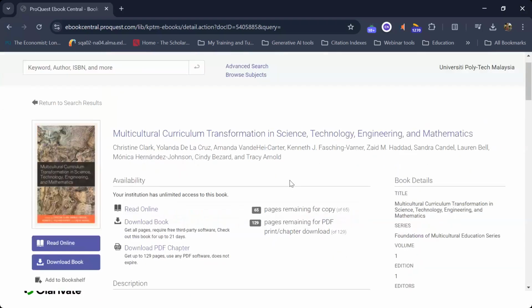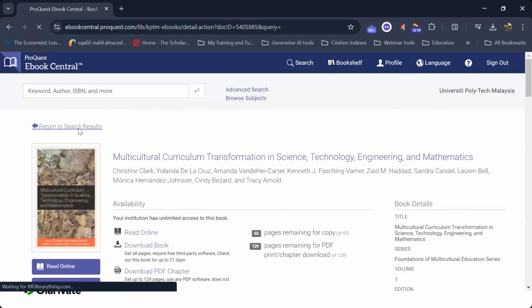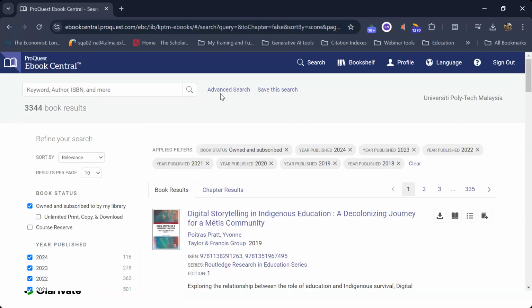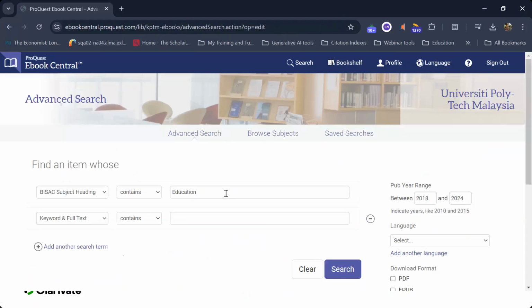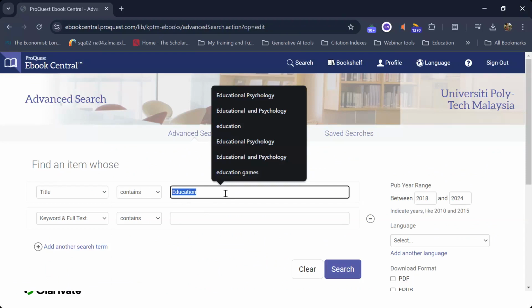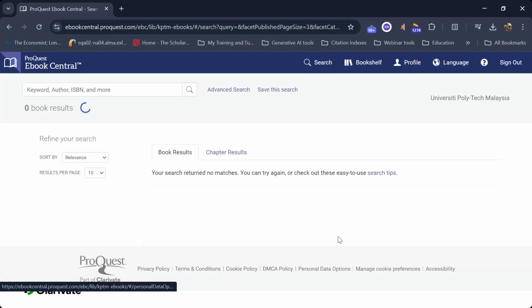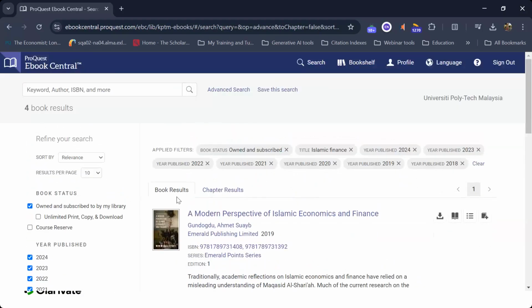Then if you're here, you can also take note of some of this information. I will get back to you on that because I want to show you how you can collect your books before you save your books in your bookshelf first. Okay? Now I go back to title again. So at title, if you type in something related to Islamic finance, you get the Islamic finance books, but these books are all from the last 5 years. So if you don't want to confine, you just go back one step. Want to see everything, just go back one step.